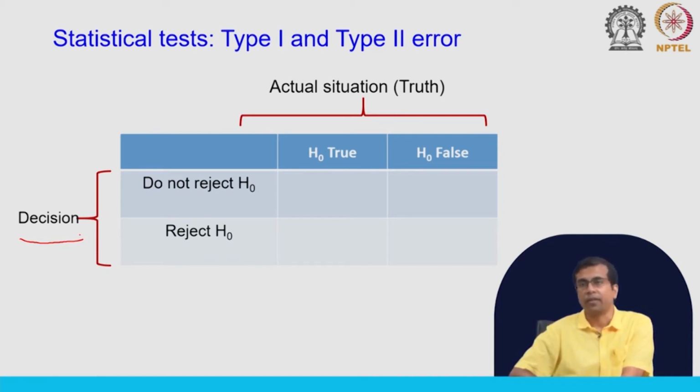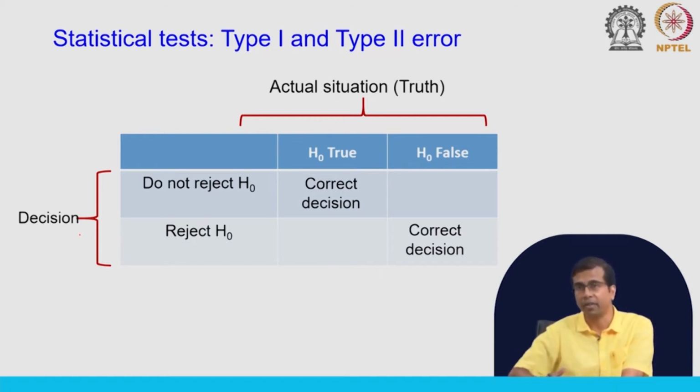Now imagine these situations. You can have four scenarios, with the ground truth and the decision from the statistical test. When H naught is true and we do not reject H naught, that is a correct decision; the statistical test is making the correct decision. When H naught is false and we reject H naught, that is also a correct decision. If a gene is actually differentially expressed and the statistical test says this gene is differentially expressed, that is the correct decision; these are correct calls. But then you have the two other situations, these two empty cells you can see here.